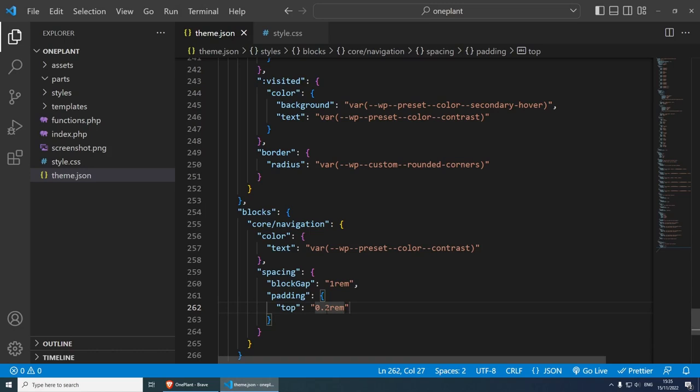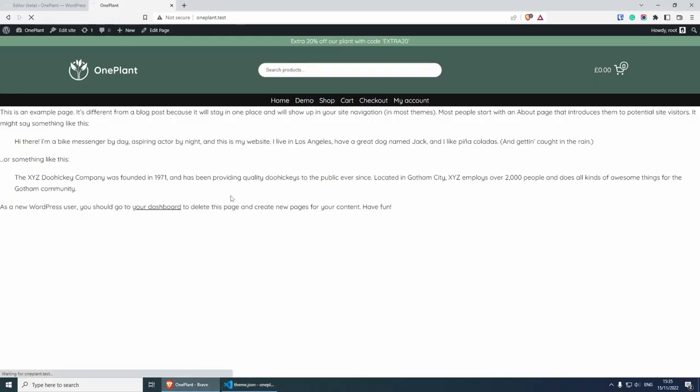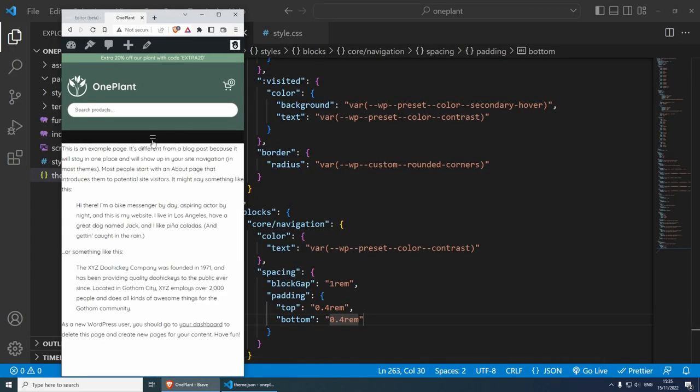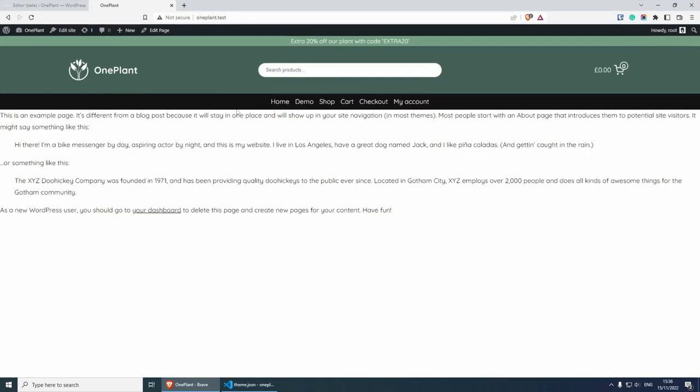I think if I give it a little bit more padding to the top and maybe the bottom, we won't have to adjust the actual container. So let's do bottom, and the buttons are going to be easier to press as well. So 0.4 rem in here as well. I did it a little bit different earlier, so that's why I'm kind of guessing here, but that's already looking pretty good. And now if we go to mobile, as you can see, we're getting this toggle button here, and that's not so bad. So let me show you the rest of the settings super quickly.